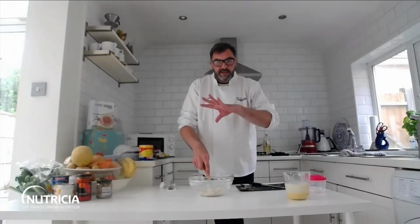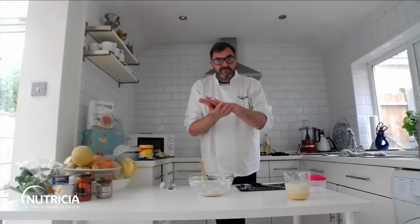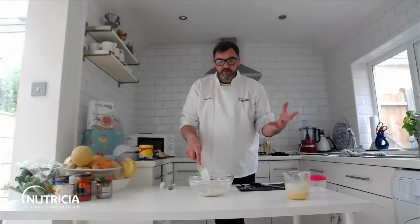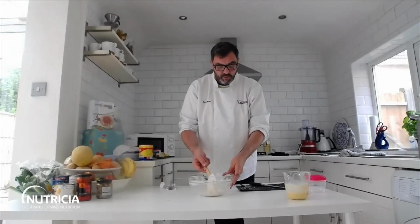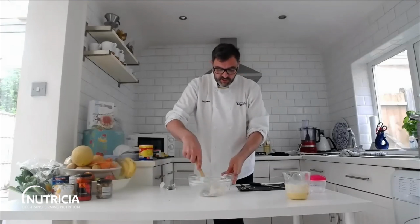Once these are cooked, allow them just to go cold. You can put them then into freezer bags and then pop them in the freezer. And then when you need them, you can just take them out. And they actually defrost really quickly in the toaster. Otherwise, you can wrap them in foil and put them in the oven. You can also defrost them in the microwave as well. It just tends to make them a little bit more chewier, but it is an option if you need it.